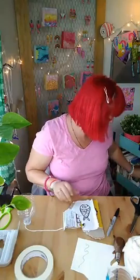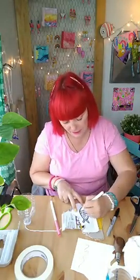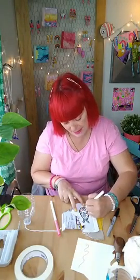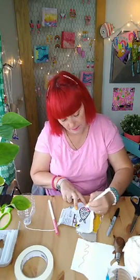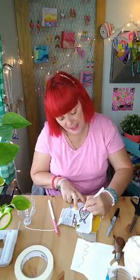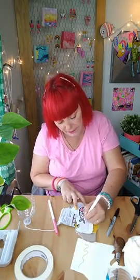Okay, so color it next. Grab whatever colors you want. I think this time I'm going to do my fish pink because the other one I did was blue and green. So I want to make it look different. So pink it is. It's the colors I'm using. I like to do the face and the fins different than the body, but that's just me. You could do it however you want. It's your fish.